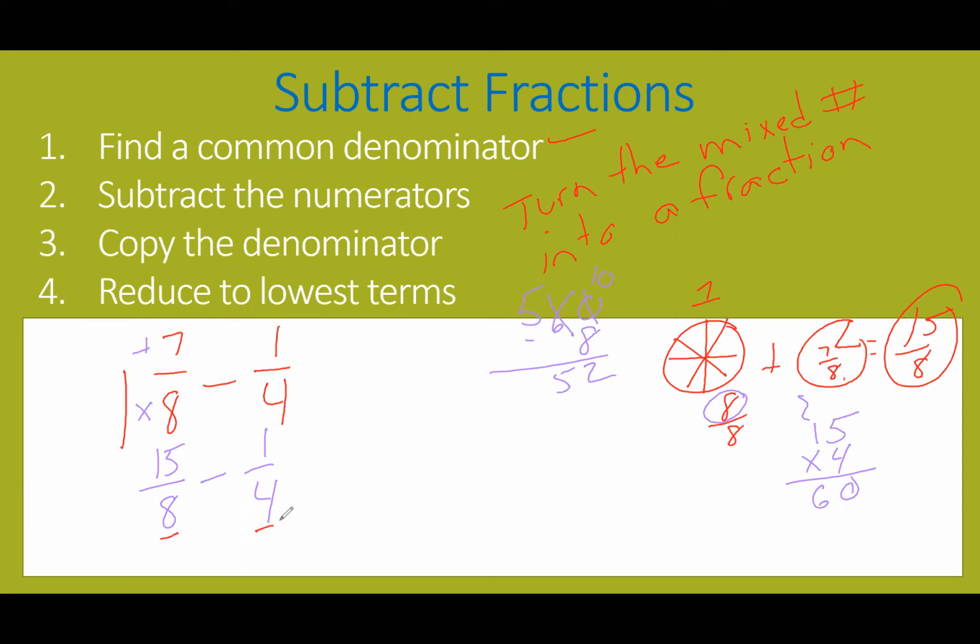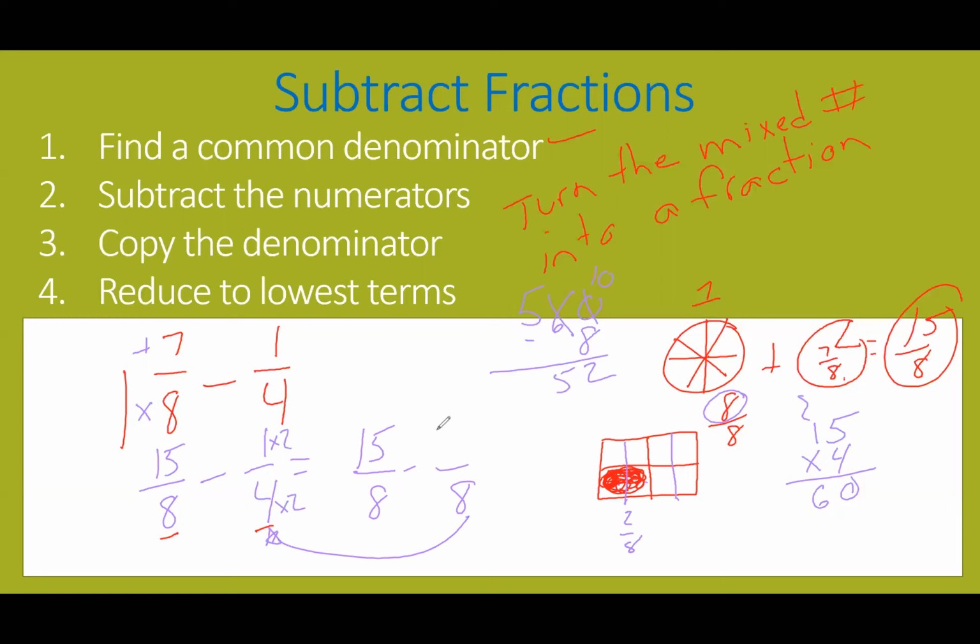If I took this 1/4, I'm going to cut this, here's my 1/4, right? Can I turn that 1/4 into eighths? Watch this. Look at that, I have 2/8. 1/4 equals 2/8, it's equivalent. So let me turn these fractions into eighths. This, I don't have to change anything, do I? It stays at 15. But now I have to jump from this 4 to 8. And I just multiply by 2 there, huh?